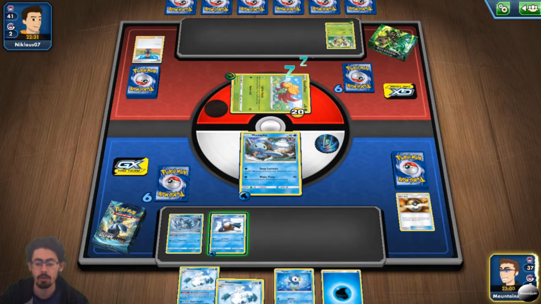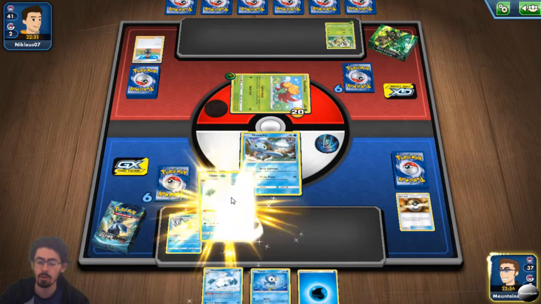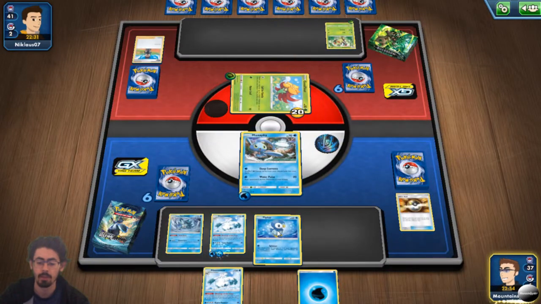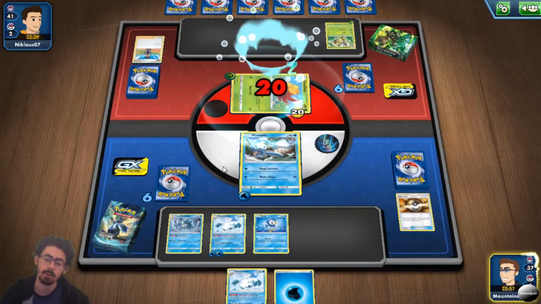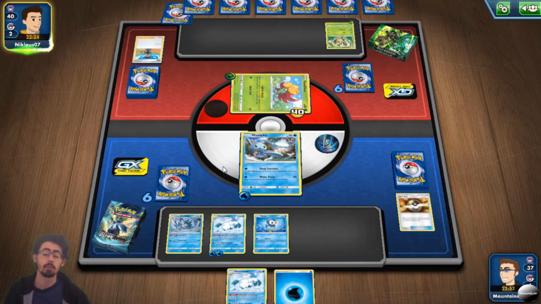The thing is, I also don't want to lose Sandslash so early on because I really, really need that draw as much as possible. Make sure I have Water Energy there. And let's go for another Water Pulse. So I'm going to need to draw at least one more energy. Okay, I did get super, super lucky there.